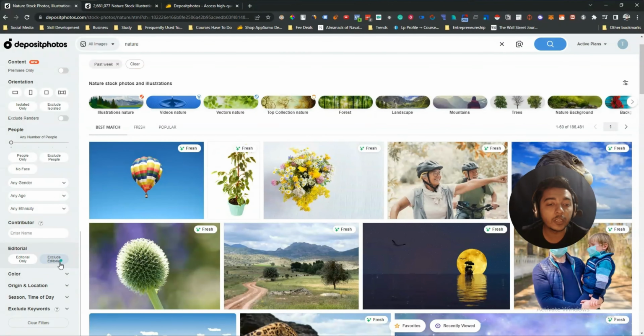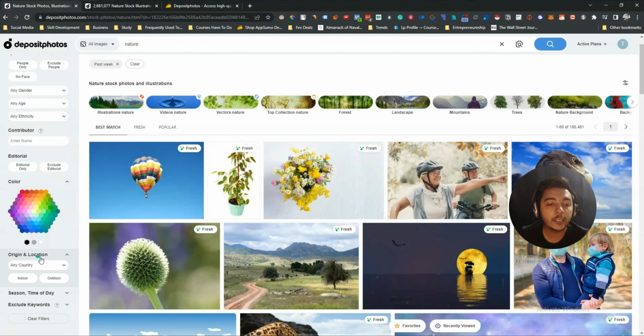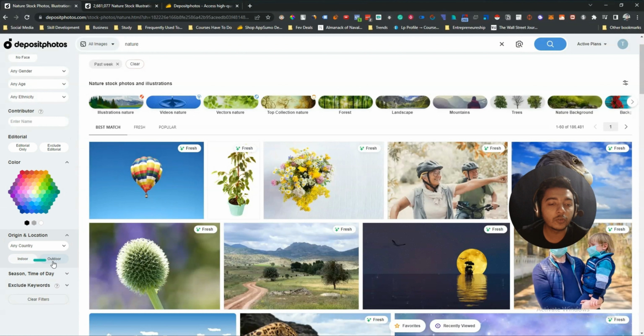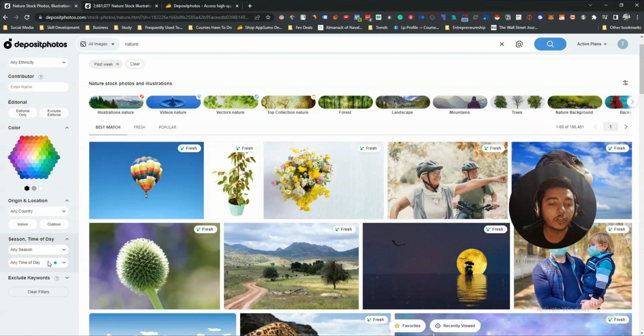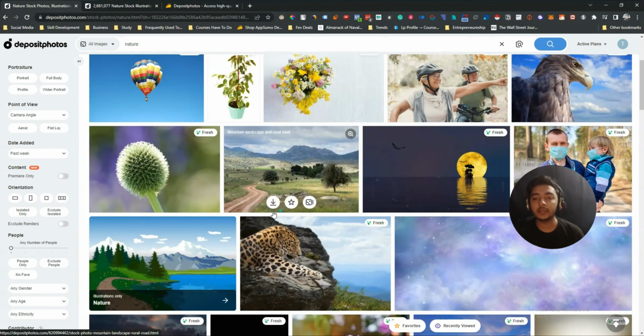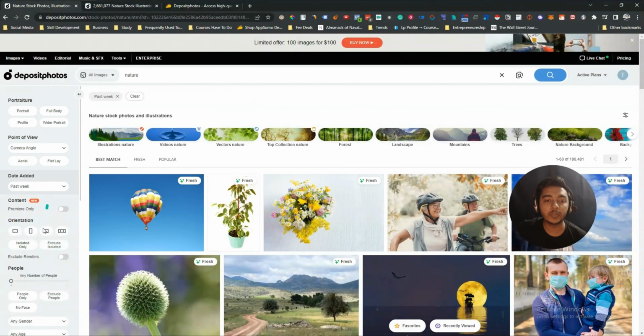Then editorial only or exclude editorial, you can search depending on different colors, depending on origin and location. So images from different locations you can get from here. Indoor photos, outdoor photos, then session, time of day. So a lot of filter options are available here, guys. By using these filters, you can get your perfect image. I hope you get the idea.